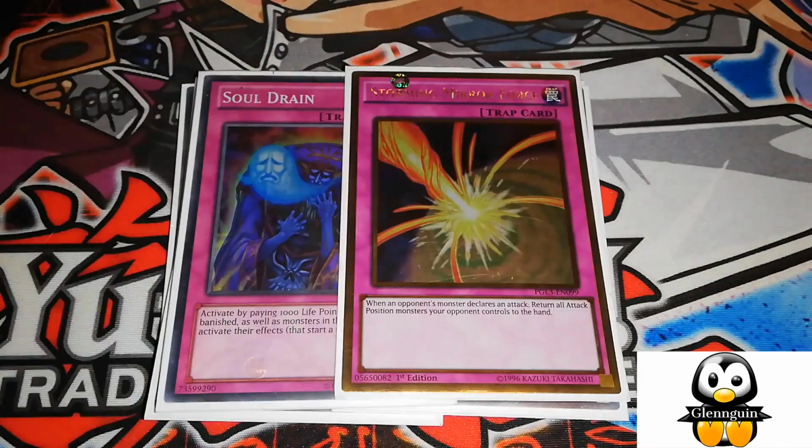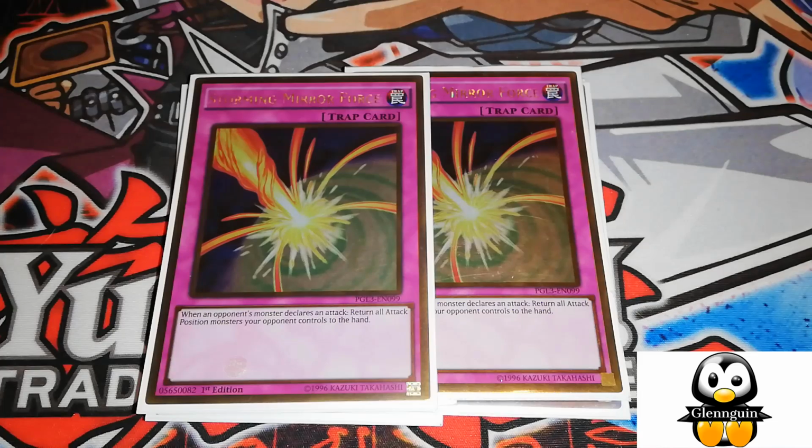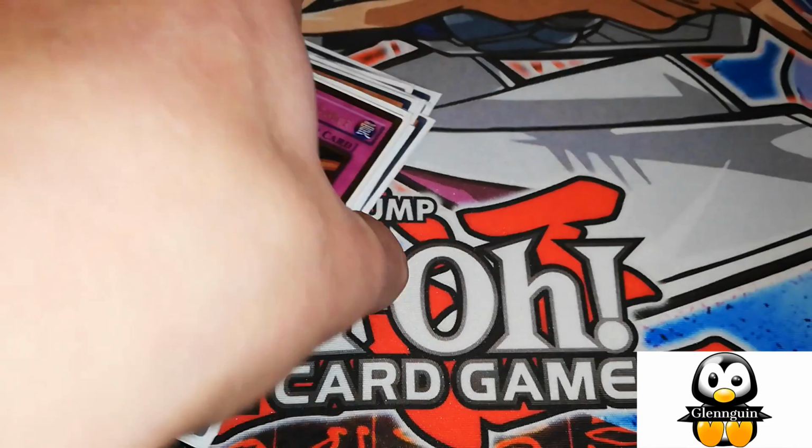Last but not least, 2 Storming Mirror Forces. Kind of a broken card still. This is the only card that I'll play as a battle trap, and if I'm in really deep trouble on going second, because my opponent will want to go first. They will not want Monarchs to go first in this deck, and obviously that returns all attack position monsters your opponent controls to the hand. Most of them will go back to the extra deck, and then obviously you have a free board so you can go off and play some more.